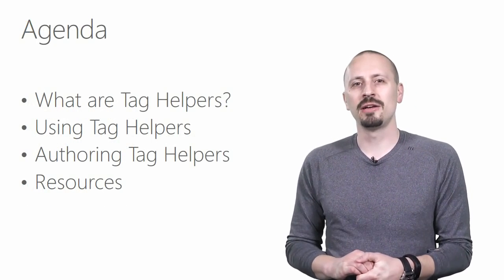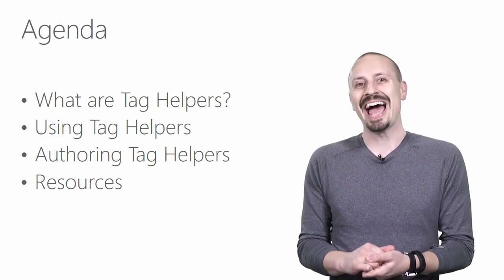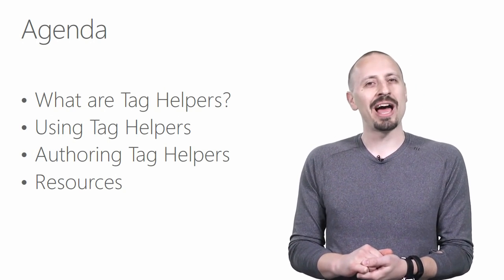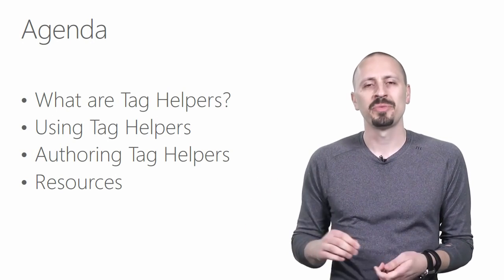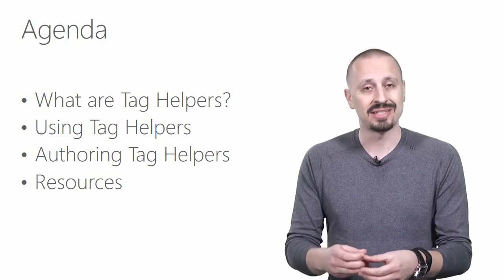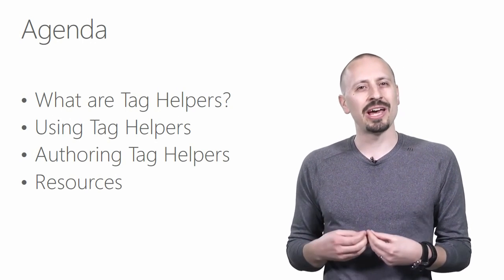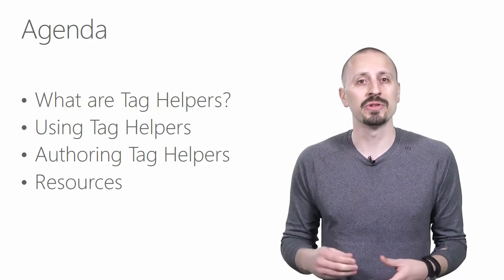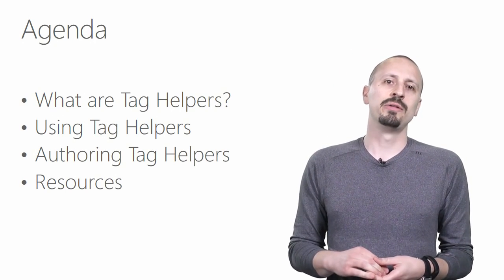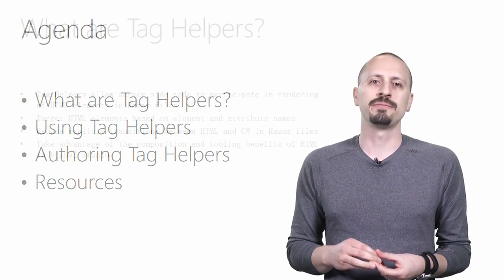In this video, I'm going to give you an overview of one of my favorite new features in ASP.NET 5 for Razor, tag helpers. We're going to start out with a quick overview of what tag helpers are and what problems they set out to solve. Then we'll take a look at how you actually use a tag helper in your ASP.NET MVC project. And next we'll see just how easy it is to author your own tag helpers and use those in your projects as well. Finally, I'll share a few resources that you can look at to get some more information.